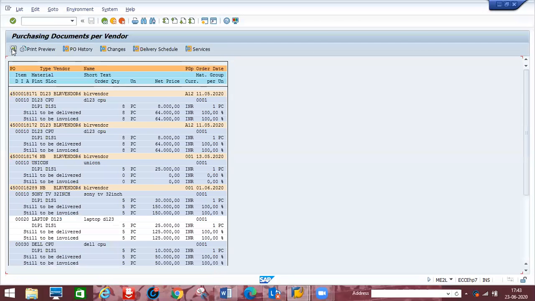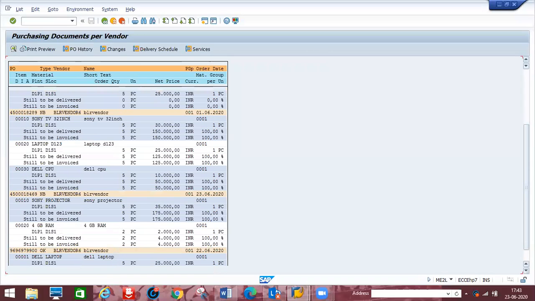See, this is only one vendor, Bangalore vendor, but the materials are different: D123 CPU, D123 Unicorn, Sony TV 32 inches, laptop D123, next, 4 GB RAM. See, this we created today, 23.6, Sony projector and 4 GB RAM. 469 we created today.